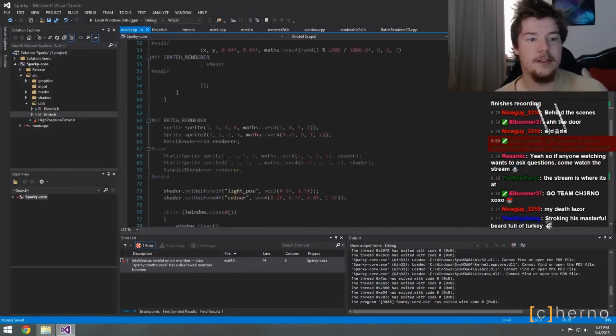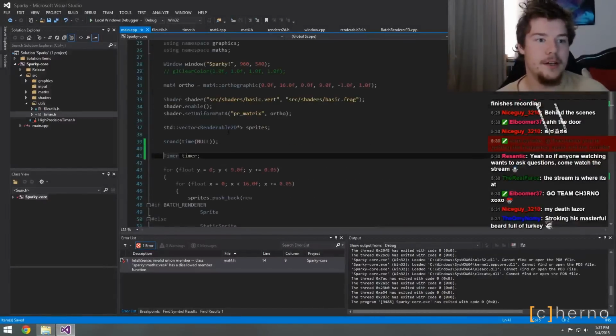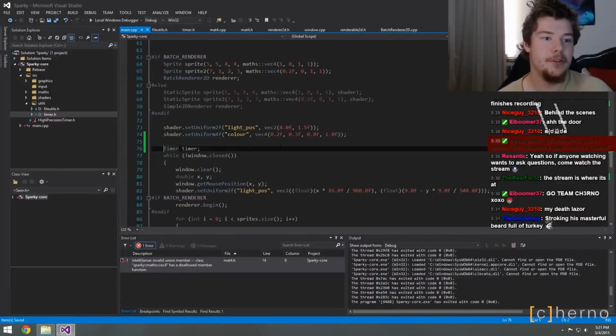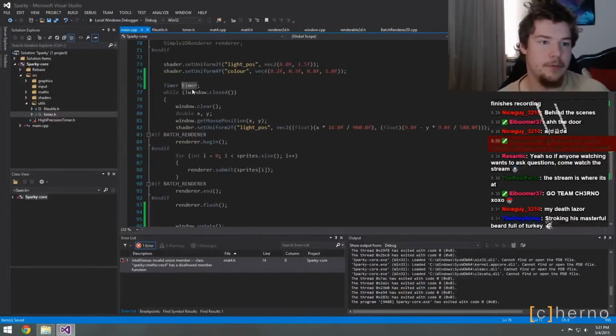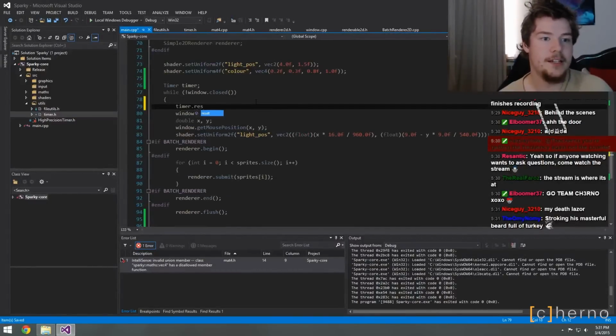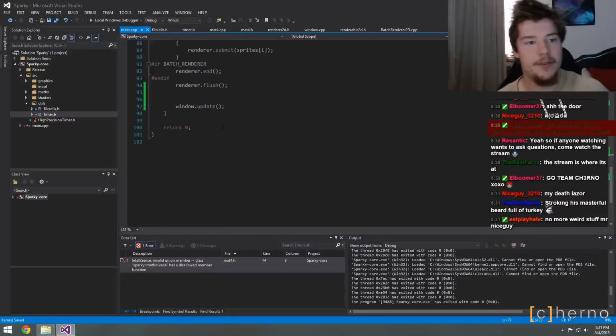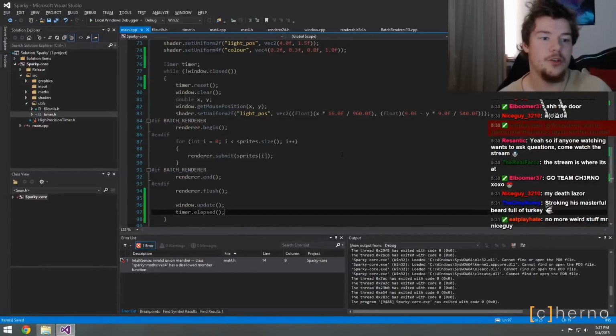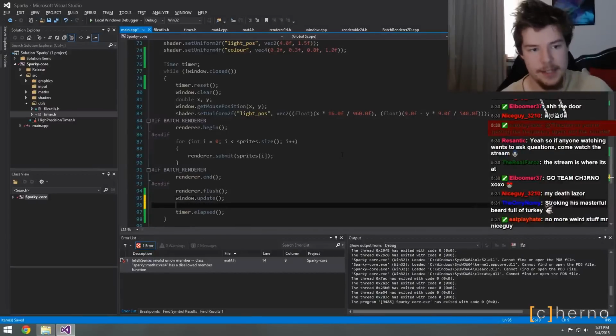So that initializes it, obviously, and we'll do that outside of our window and whatnot. So we need to reset our timer at the beginning of every frame. And if we like, we can probably just grab the elapsed time at the end, and that should give us our performance in milliseconds.